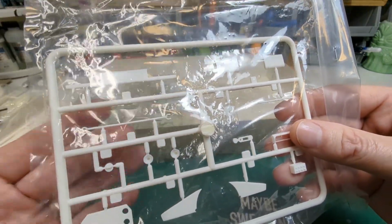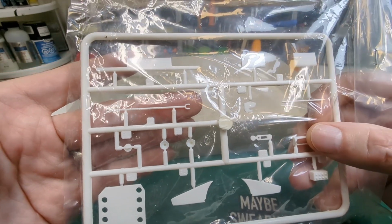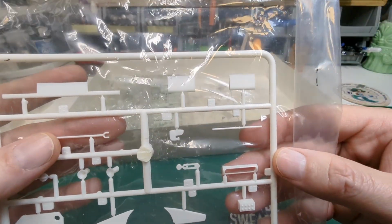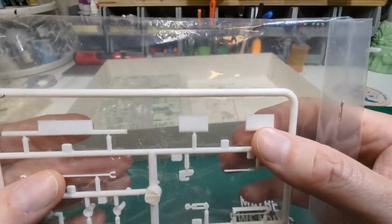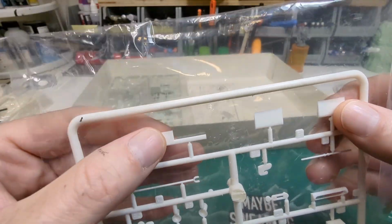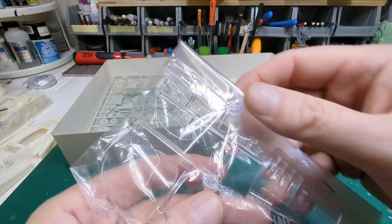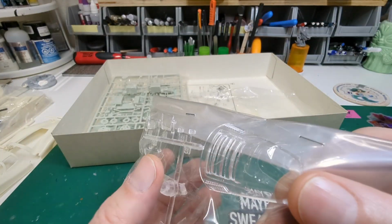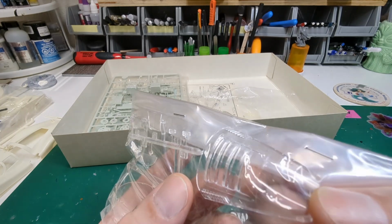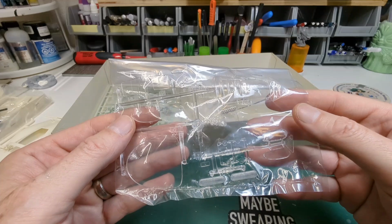Oh, maybe that would be cool if this piece right here is actually like a prop for the rear deck lid. That would be cool. Steering column, I would assume. A couple of itty bitty little wings there, and another that feels like it's a wing as well. Here's our transparent pieces. Now check this out. Look at this. This is actually molded open. So these vents are molded open. That is awesome. And this looks like it's in really good shape.